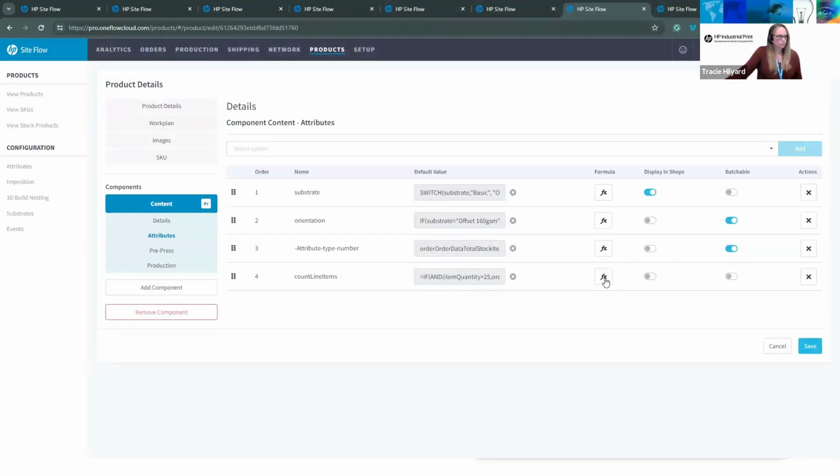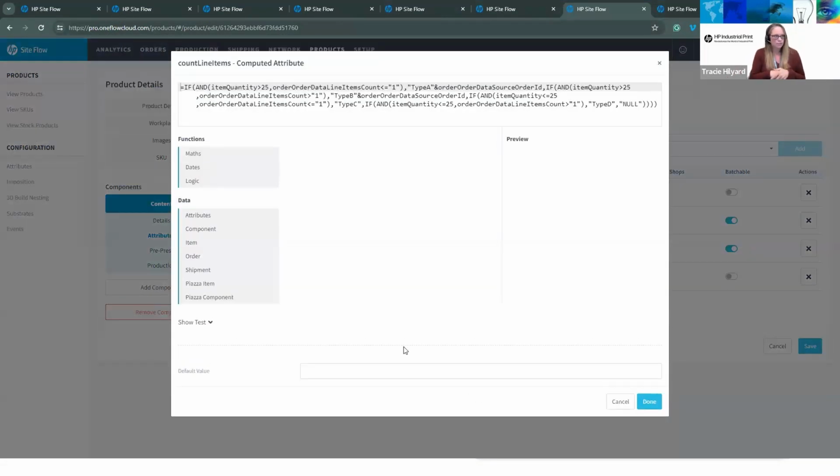Now these can be used in an attribute in a calculation. So this one is a pretty complex formula, but basically what we wanted to do was use the item quantity and the line item count to batch. So we want to take all single items with a quantity less than 25 and batch them together.